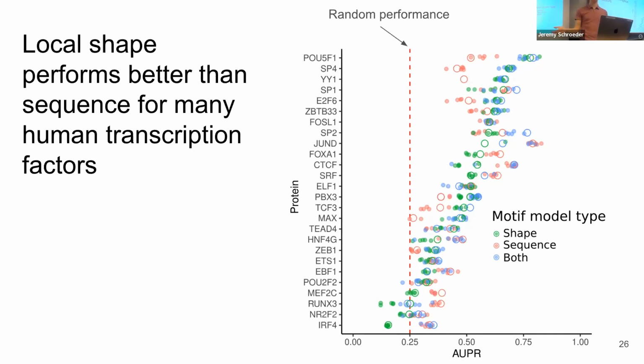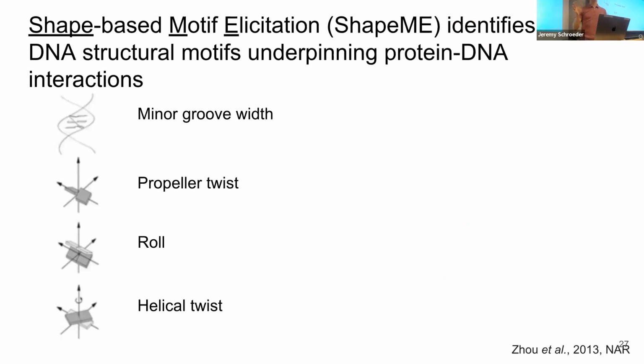And if you actually dig down and look at the motifs, ShapeME is returning to us the shape motifs. So what this indicates is that for certain proteins like POU5F1, SP4, YY1, any information that sequence was able to give us was probably just shared information that sequence has with shapes. And if we look more directly at the shapes, we get a more informative view of protein DNA interaction. All right, so now you see, again, the upshot of what ShapeME can do. Let's take a step back. We'll talk about what these shapes are and how we're using them to infer motifs.